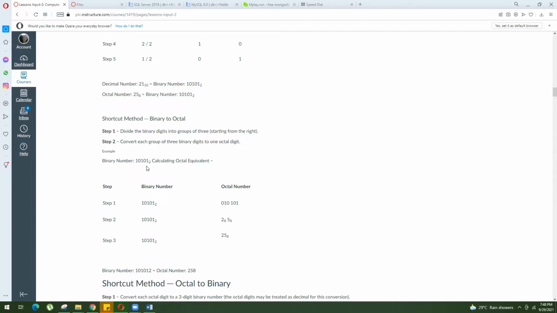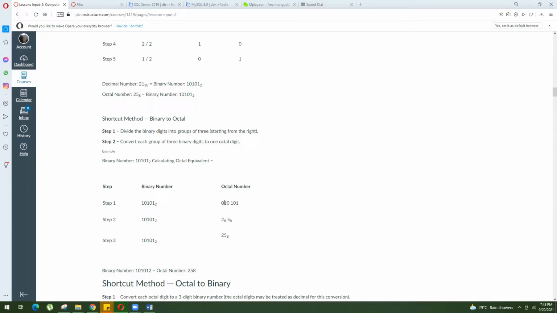Starting from the right, we have 101. It's the first group. And then we need to group it into three. So 0, 1 is only 2 digits, so we add another 0 here. That will become 0, 1, 0, 1, 0, 1. Starting from the right, again, 1, 0, 1 is the first group, and then the second group, 0, 1. There's no preceding number here, so we add 0, in order for us to group it into three.